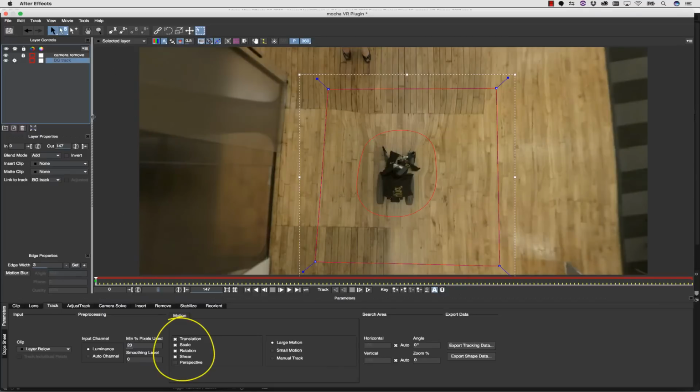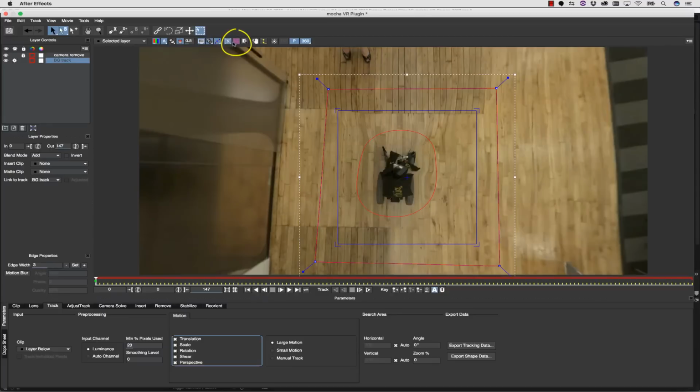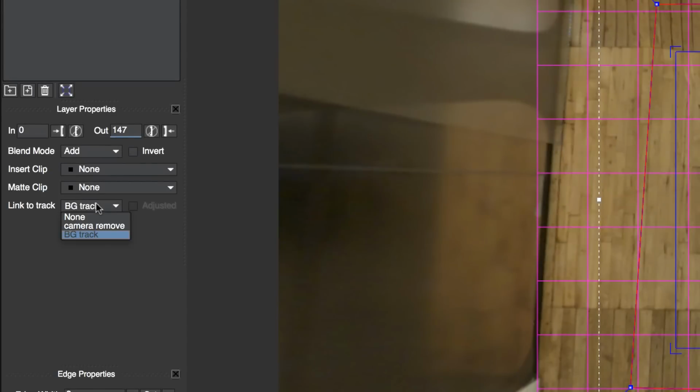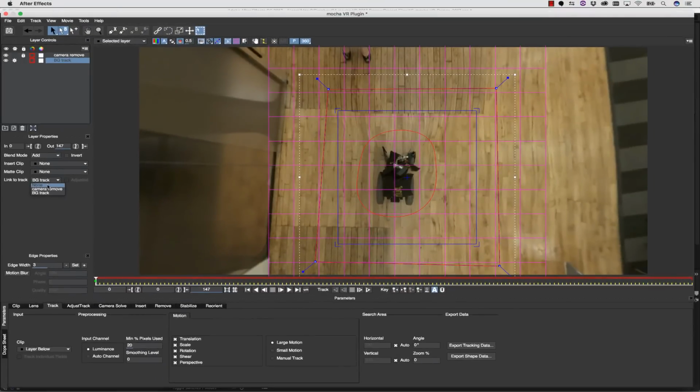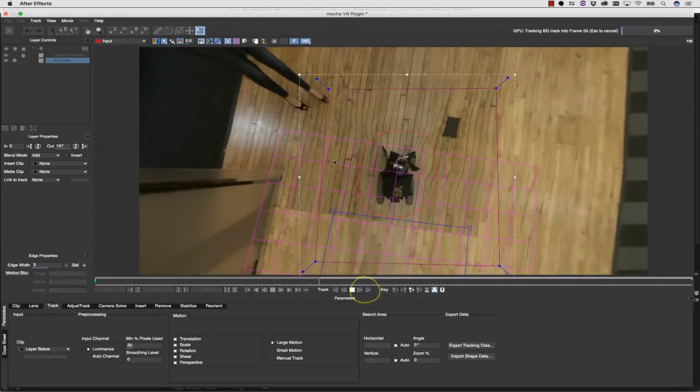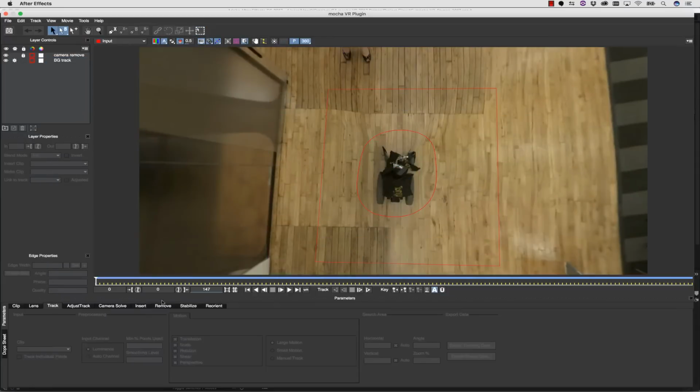We're going to use translation, scale, rotation, shear, and perspective to get a really accurate track on our ground that we need to replace. I'm going to turn my surface and grid tool on because those are the tools that show me what the track is really doing, not the shape. We're going to use link to track and select none in the layer properties. This will make it to where we read everything that moves underneath our shape like a scanner, as opposed to following it. That means the track is constantly scanning new pixels, but the track remains constant. From here I hit track forward and let Mocha do what Mocha is best at, tracking.